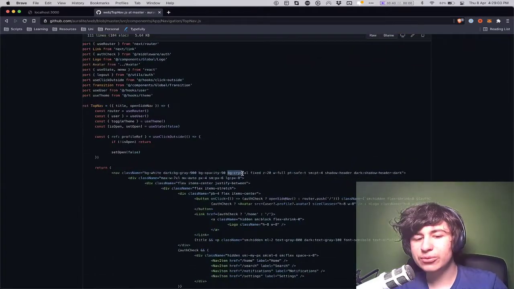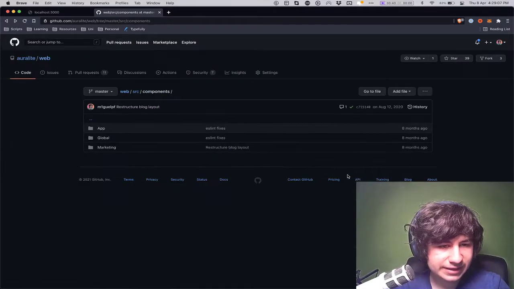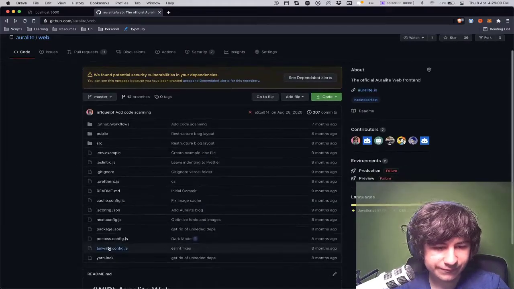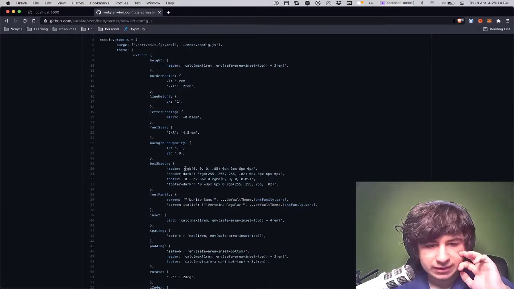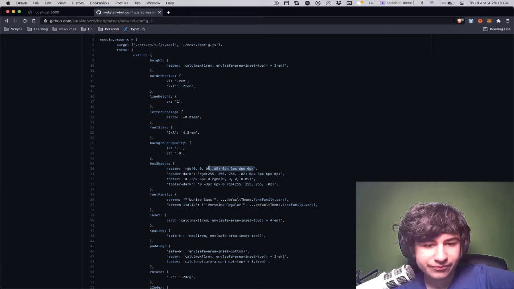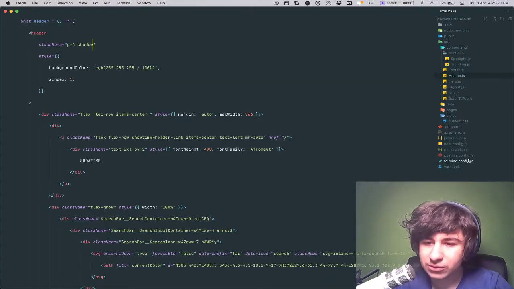We have this big crystal look and a shadow header. And if I check my Tailwind config, let's see. It has this special shadow. So I'm going to try and see how it looks.